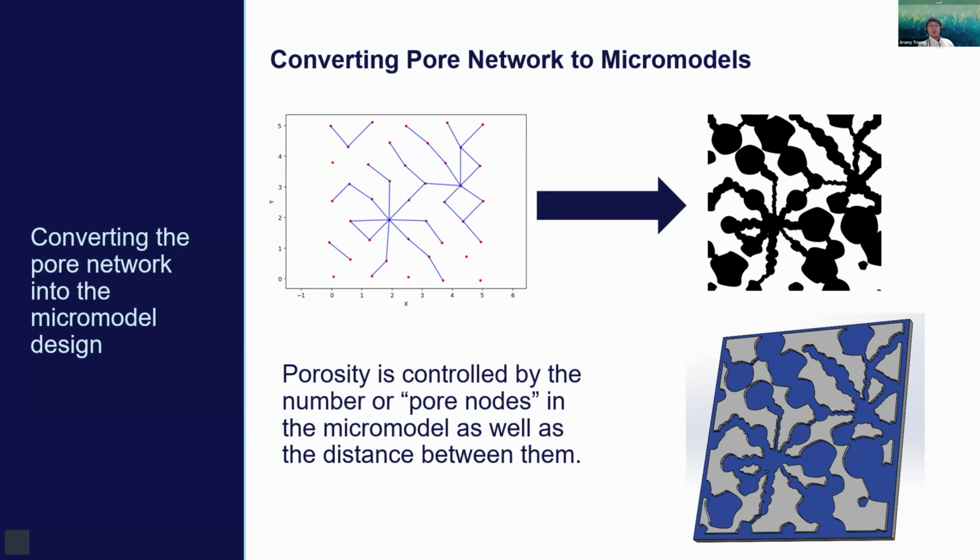And this SVG image, since it's a vector, is very compatible with a lot of CAD software. So you could fabricate this through additive or subtractive manufacturing. In fact, on the bottom right is an image that I created in SolidWorks just as an example of this example micromodel, just to show that it could easily be done, and it's a very flexible file format. If you don't want to deal with SVGs, you could also export it as a DXF, which I know a lot of CAD software use.